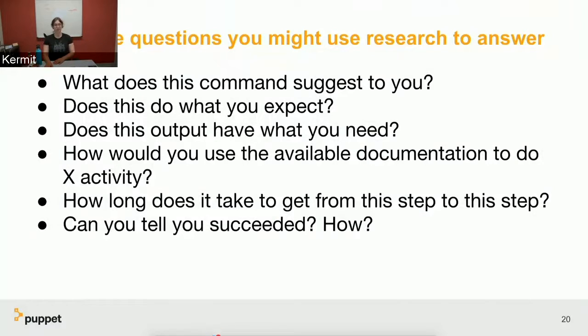You might ask for a minute, for instance, say you want to understand if a command has high clarity. Do people look at this command and have a strong sense of what it'll do before they run it? So you could just say, what does this command suggest to you? If you want to know if they're getting the output they expect, or if the command is doing what they think it's going to do, you could have them run the command and say, did this do what you expected it to do? If you want to make sure that the output you're giving back from a command is clear, you can ask, does this output have what you need? Or you could say, what would you do with the information in this output?